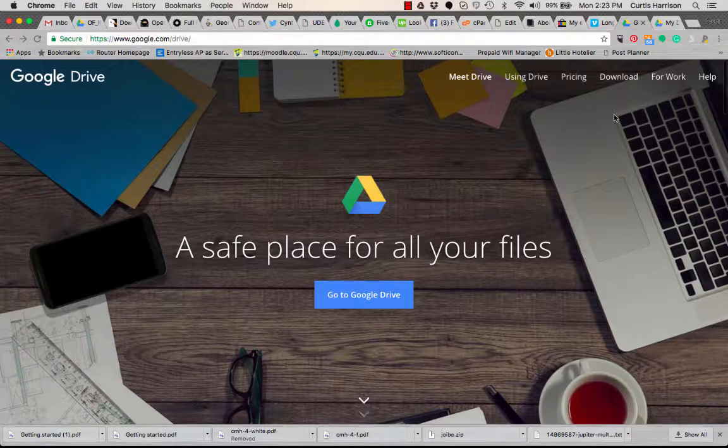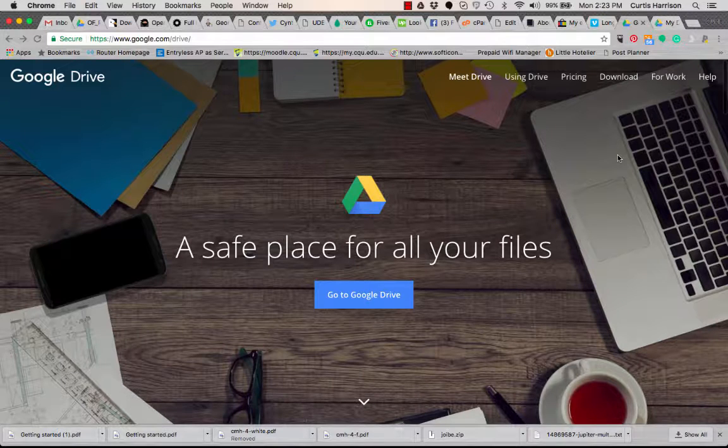But if you were interested in downloading it, so it's an extra drive on your computer, like a thumb drive or a C drive, you just click download, whether you're on a PC or a Mac, and it downloads the application and puts it there. Just be aware that if you do that, it saves a copy on your computer and also in the drive. If you've got the application downloaded onto two computers, it syncs them on both computers and also in the cloud.